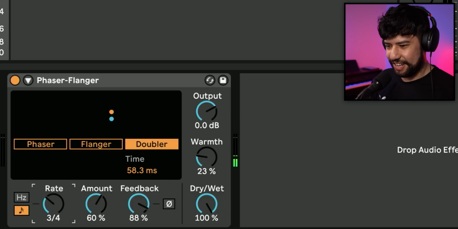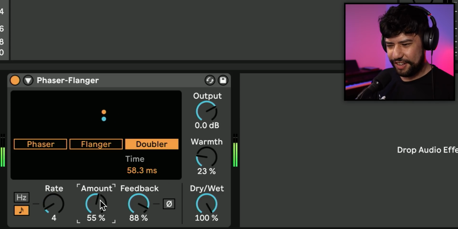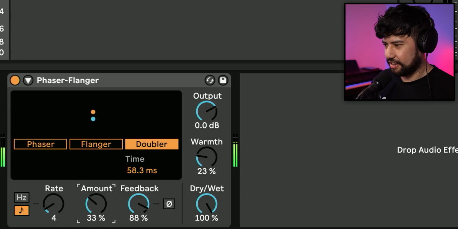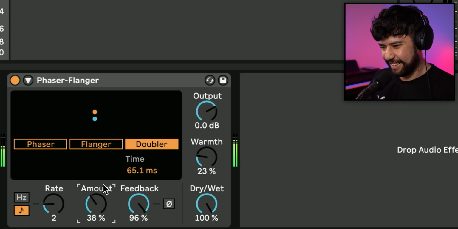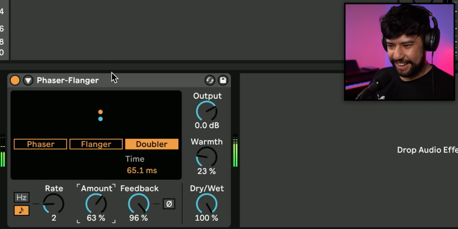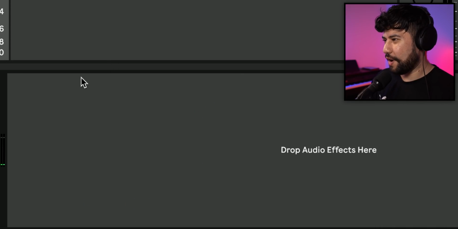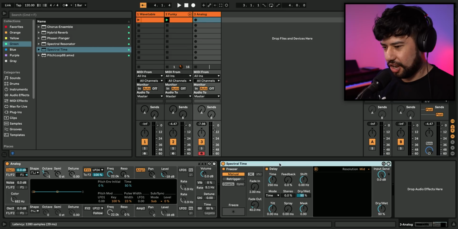I don't know what's going on here. Definitely good for experimental sounds though. If we switch over to something that is not a sine wave. That is wacky. Wow. Should we maybe check out the Spectral Time one?